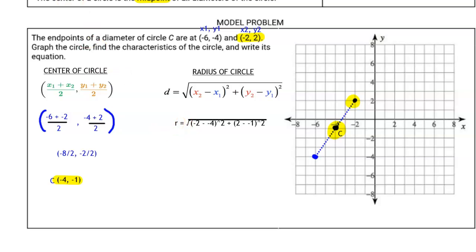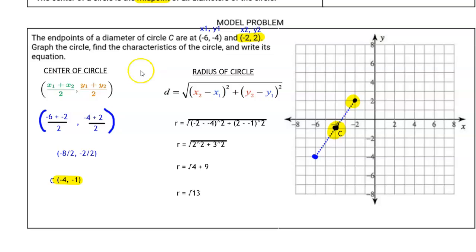I'm trying to find the length of the radius, right? And now I'm going to simplify. So we have 2 squared and also 3 squared, and then we can simplify even further. And eventually we get an irrational number. R is equal to the square root of 13. That's okay. We're not going to turn it into a decimal because soon we're going to be asked to write its equation, and we can take this radical and do something very interesting to it.